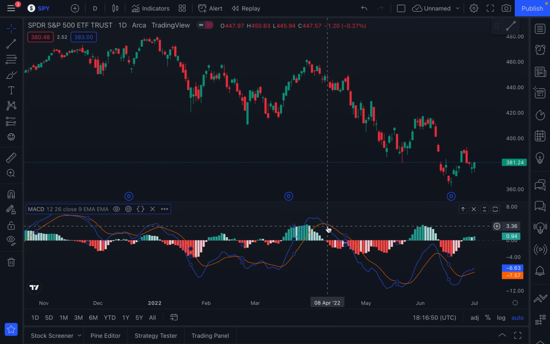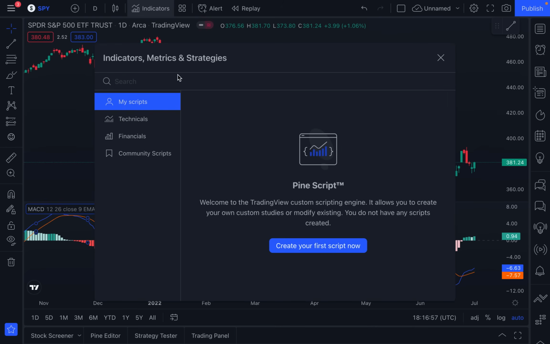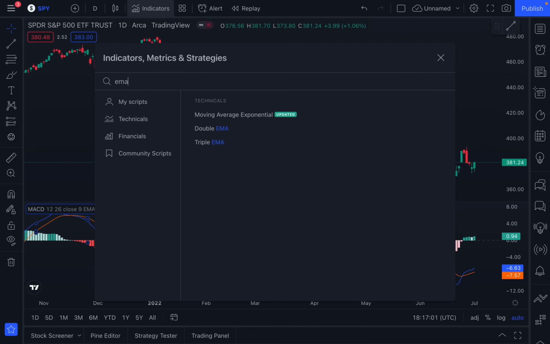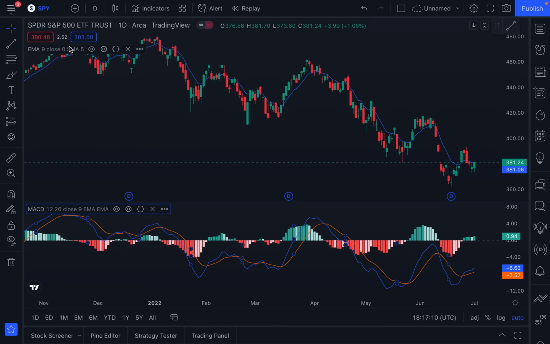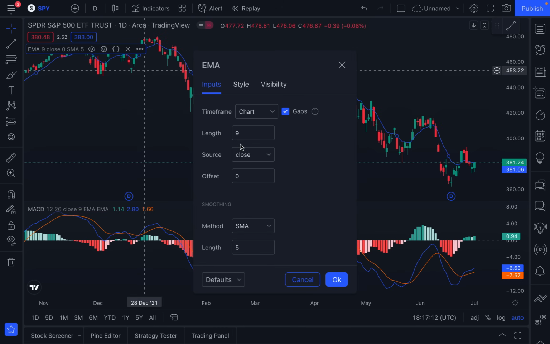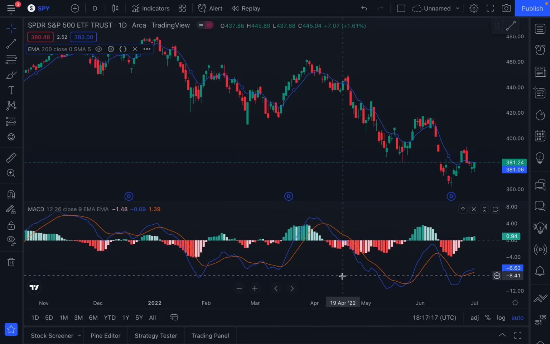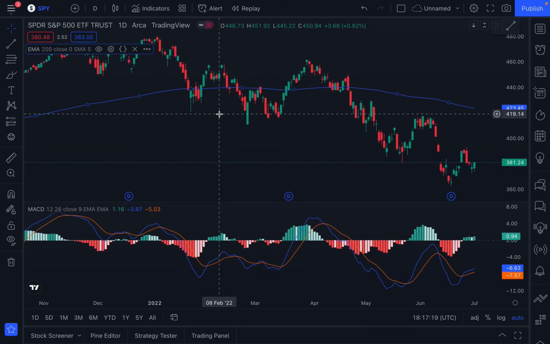And so remember, the way you add the moving average is you go back up to your indicators, you click on it, and for this one we want to use the EMA. So we're going to type in EMA here. That's going to be the exponential moving average. So click once on it, then click out of this window, and then we want to use the 200-day moving average. So for length, we would switch this to 200. The reason we use this moving average is because it helps us identify the trend.